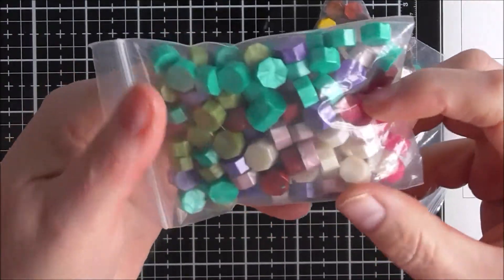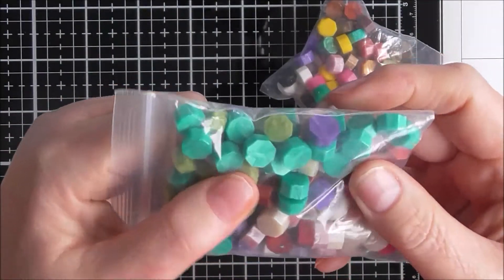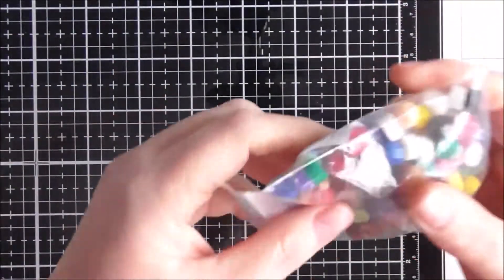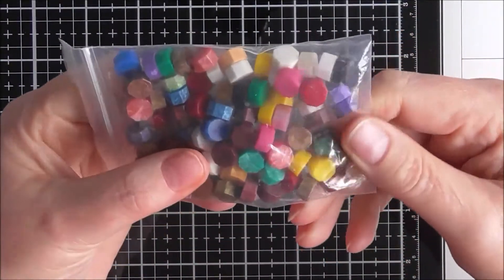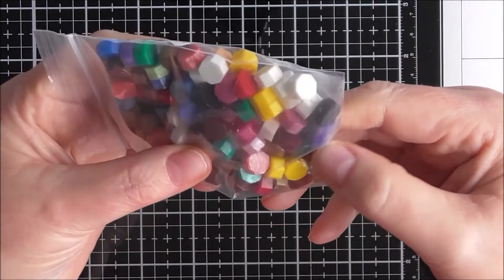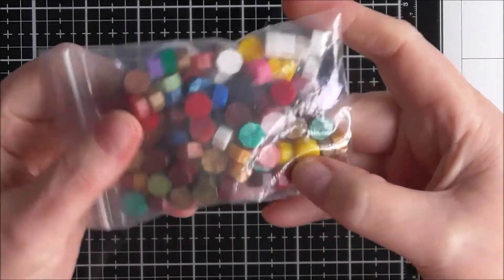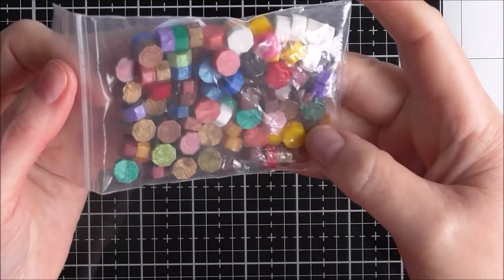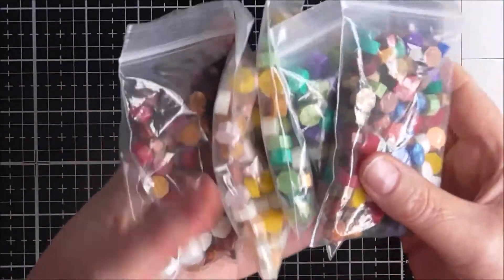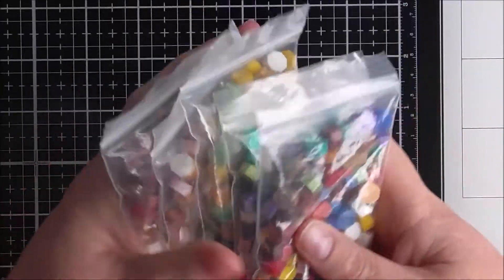This one here has got some hot pink, white, teal, like an olive green, some purples, quite a nice mauvey purple colour. And then this one which is a real mixed bag of just about every colour under the sun — there's black, white, hot pink, yellow, a nice deep purple, some blues, greens, browns, coppers, reds, burgundies — you name it. I think I've got one or two of every colour in there, although some seem to have a few more. So lots of different waxes to have a play with, though I will probably need to restock very soon.